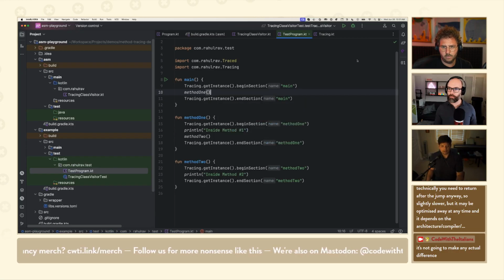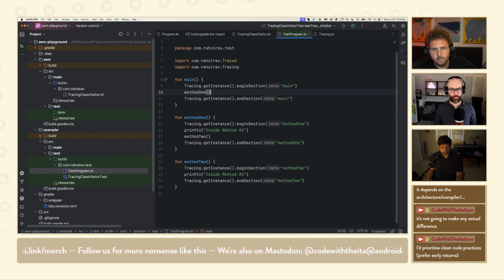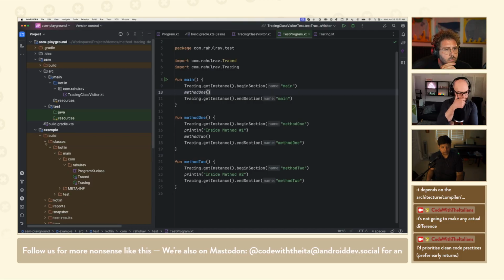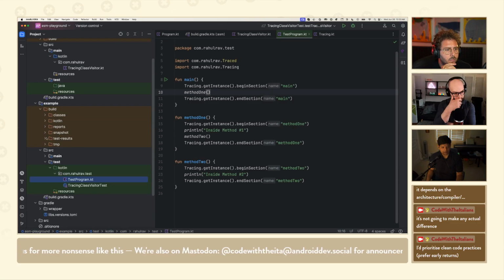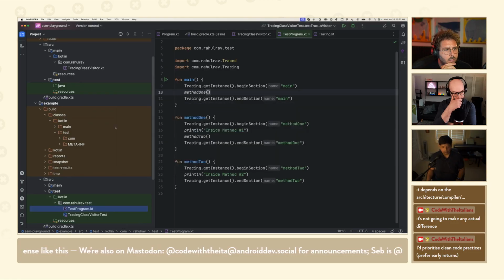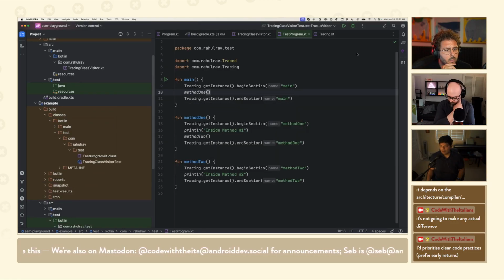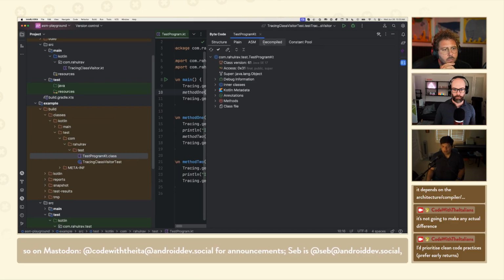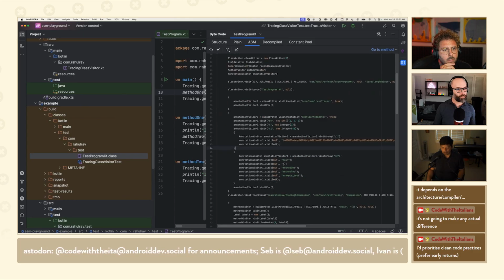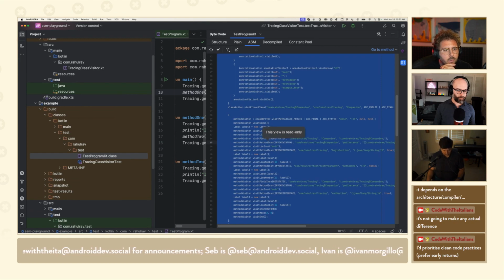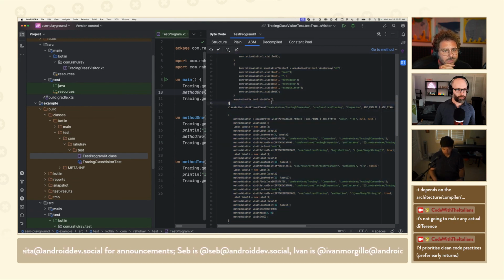If you compile this, if I just build the project, and you look at the build output, and you look at the test program, it should be in test result, test classes, wait a minute, classes, test, yes, sorry. Okay. Yeah, TestProgram.kt. Let's go here and open up some bytecode. If you look at the ASM view, it'll give you exactly what you need to do. So let me copy it from here into the editor so you can actually read it.